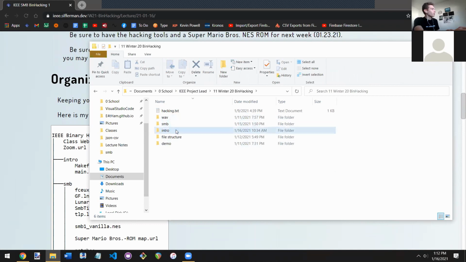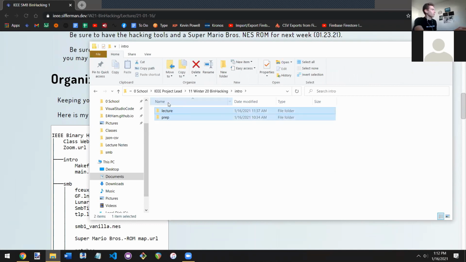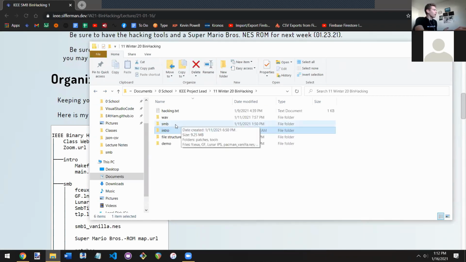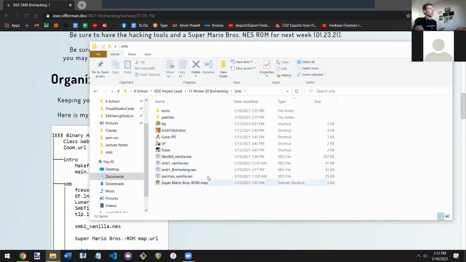So here we can see the intro unit. I like to keep everything very organized, and it's going to help you so much because these files that we're dealing with can be very, very difficult to figure out what they are. You may know exactly what the file is when you're editing it, and then you hit save, and you come back to it a week later, and it's like, wait, what does that do again? So it's very important for this class.